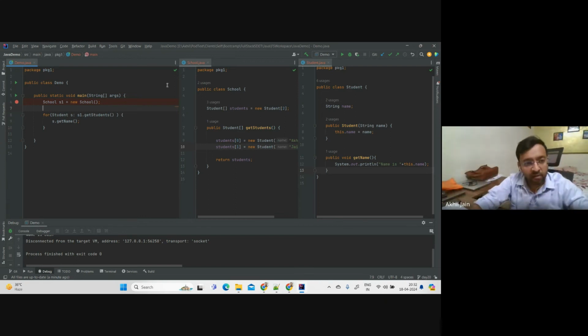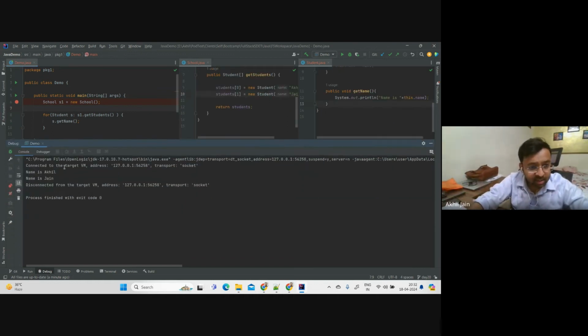Let's say I have just put one breakpoint, and I still want to go and see where the control is going. So there are three options in debugging: step into, step over, step out. Okay, what is step into? Step into will behave like a line by line execution. It will show you per line where the control is moving across your entire program. And where is that option? That option is here in the debugger.